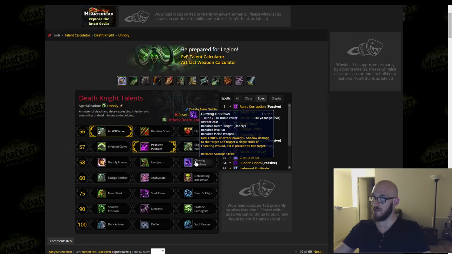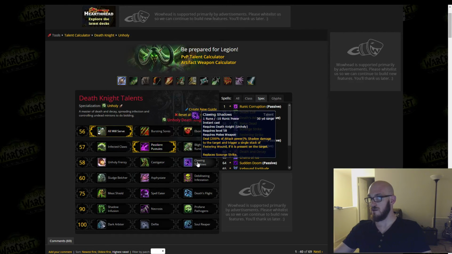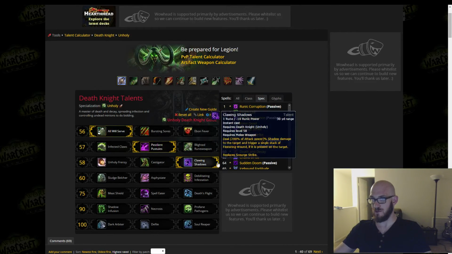Interesting. Clawing Shadows. Cost 1 rune. Deals 200% of attack power shadow damage to the target, and triggers a single attack of Festering Wound if it is present on the target. And this replaces Scourge Strike. Interesting. Very interesting. This is kind of disappointing that it's not how Unholy Frenzy used to work. This one isn't bad either. I'd be curious to see what the damage looks like replacing Scourge Strike.